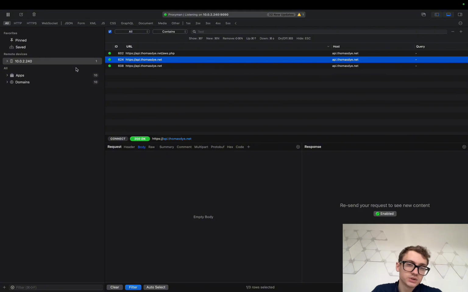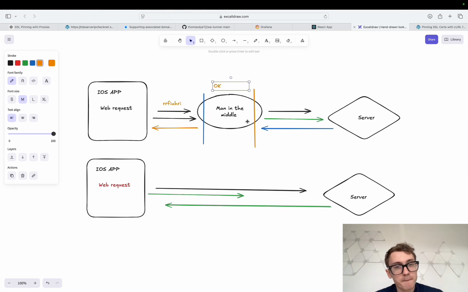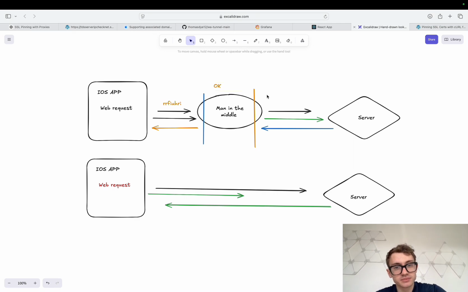Why? You're thinking, why do you want to do this? Not all applications require it, don't get me wrong. But if you're like a banking institution where people are looking at the traffic in between or editing it, of course the traffic here is encrypted and it's here is encrypted, but this person, if they have access to the device, can actually make it so that they can view your web traffic.